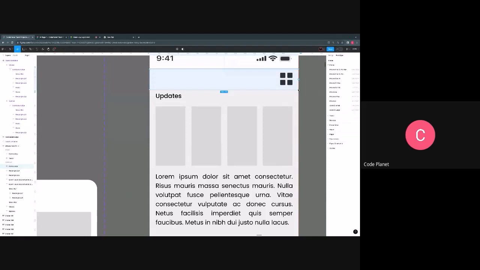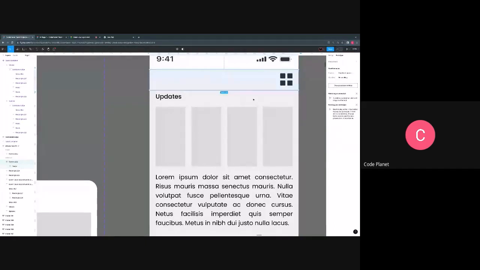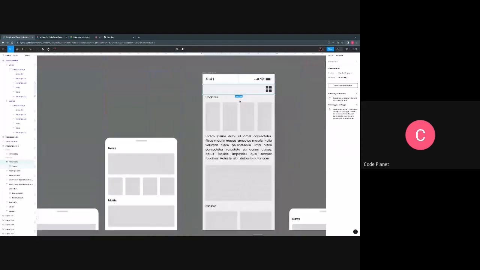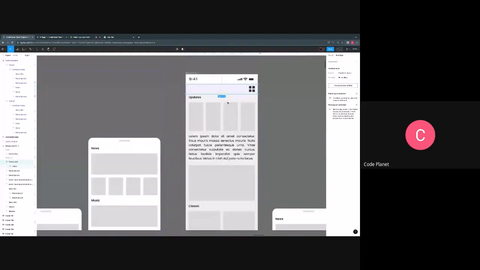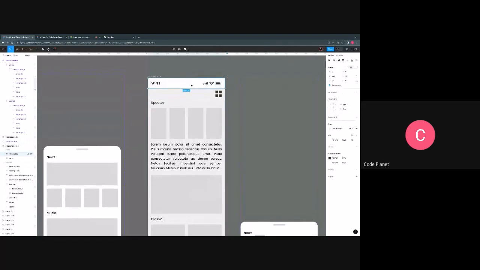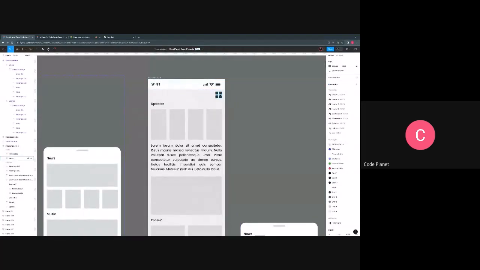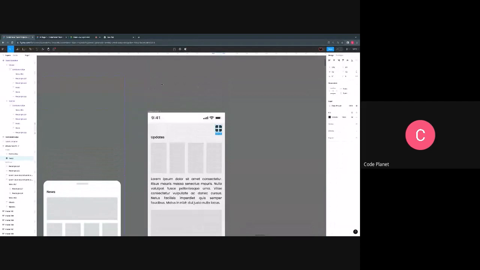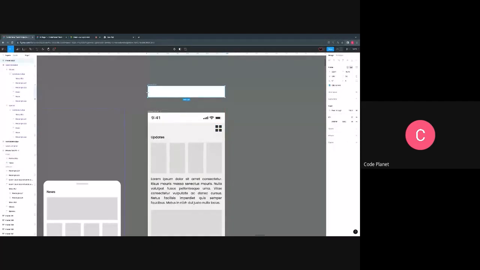Normally, this was supposed to be done before we started designing, if you really want to have a frame protect this. But let's just remove that. And the height of this one is 52. We can have another frame of 50 or 52. So let's just hit F. The height is going to be 52 and the width is going to be 390. So we just have this here. Change this to 52 or 50.